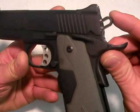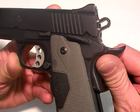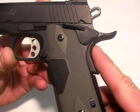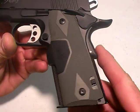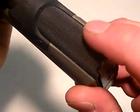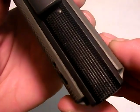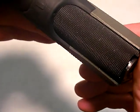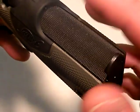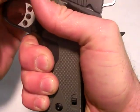Like I said, it's got that skeletonized target hammer, which used to be a very customized accessory. Extended beavertail grip safety, don't have to change that out. Fine checkering on the front strap, also on the back strap. And I'm going to say right here, this is some of the best checkering I've seen on any production gun. I don't care what kind it is. It's very fine, very grippy and purposeful.